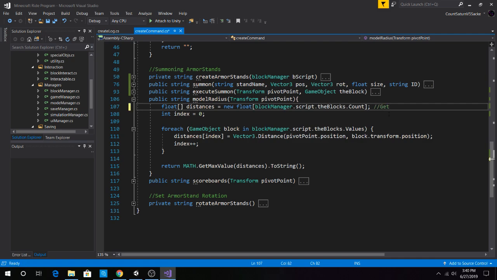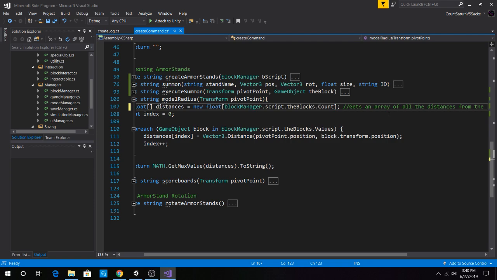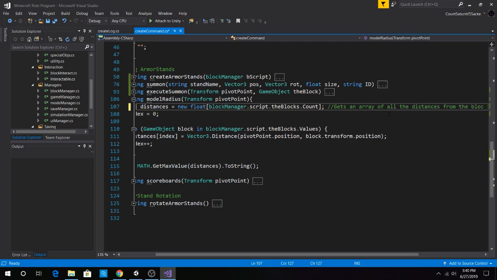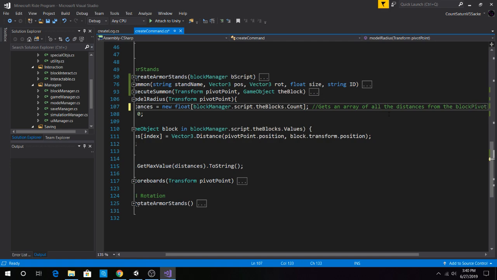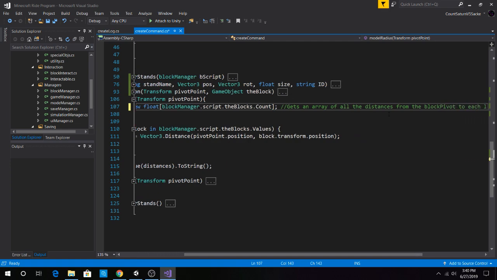This one gets an array of all the distances from the block pivot to each block.